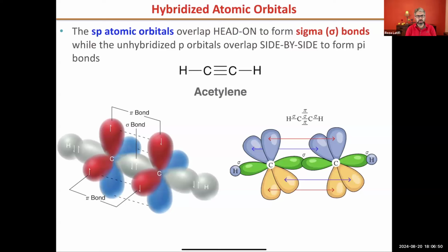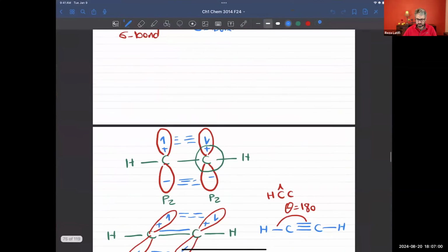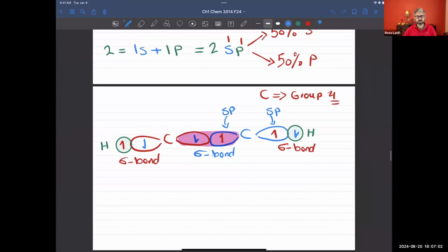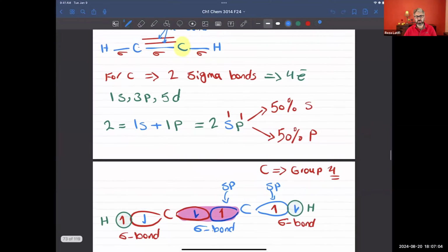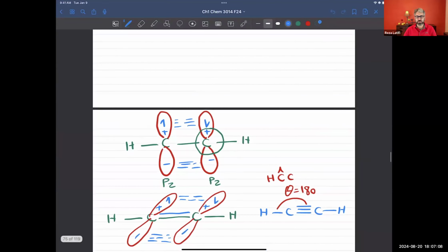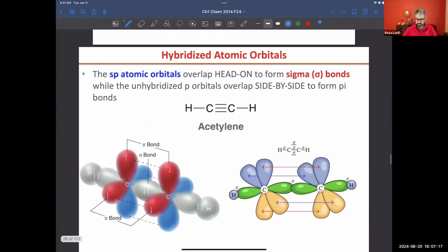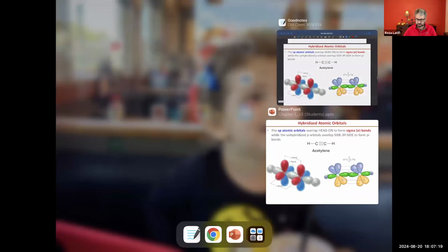Last time we stopped here talking about different hybridizations, sp, sp2, sp3, and I covered this subject. I showed you how to get the hybridization for any element like carbon, and also how we form the two pi bonds. So we're going to continue the discussion talking about hybridization, and we'll start with this question.